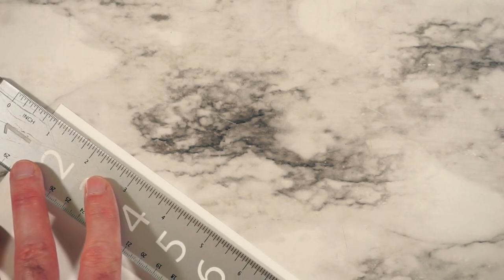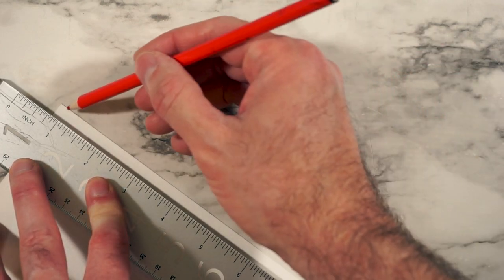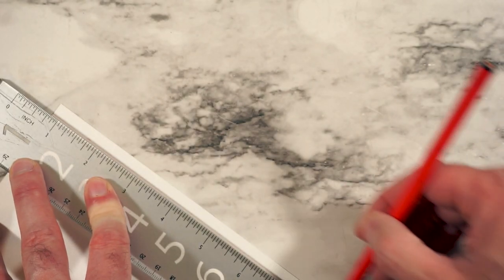Okay. And I would use pencil so you can erase, and don't do super dark lines. I'm just using red so you guys can see it. And then you're going to draw a light line right along here, just like that. So now you have a line that goes across that's a quarter of an inch in.